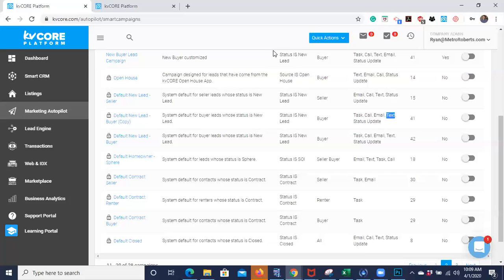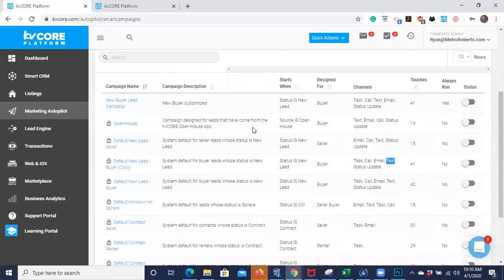These campaigns can be very valuable for you, and they can accomplish those touch points while also giving you the freedom and the time to not have to wake up every morning and think, okay, who do I need to contact today? They're doing it all for you. You're a busy realtor, you have deals that you're already working on. This allows you to keep your contacts engaged without having to do day-to-day work to do it. So it can be a very valuable tool if you really take the time to get it all set up.